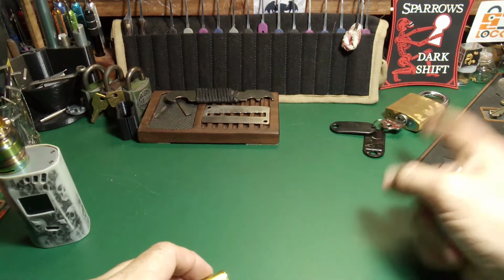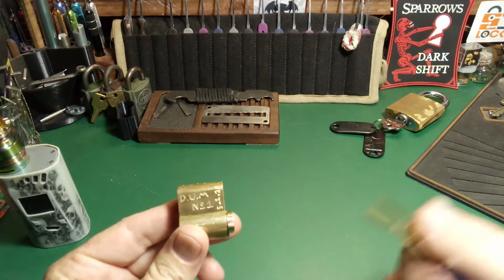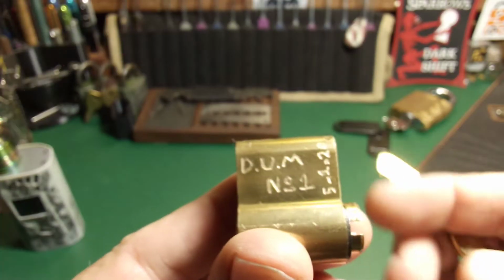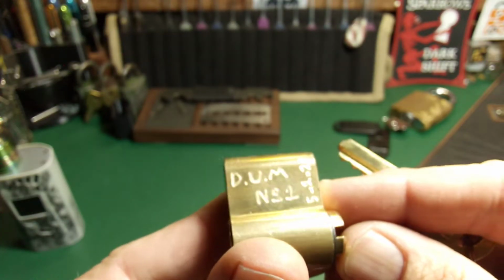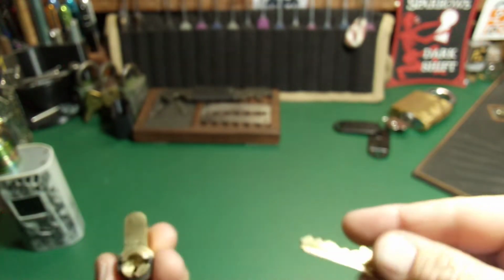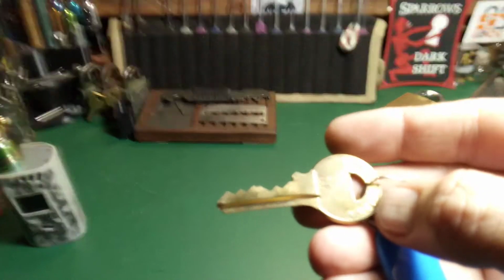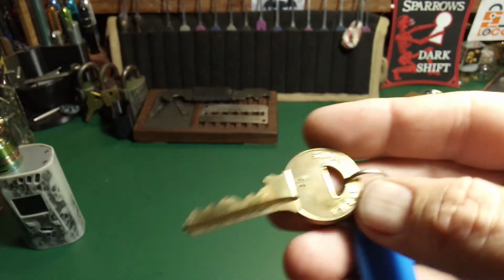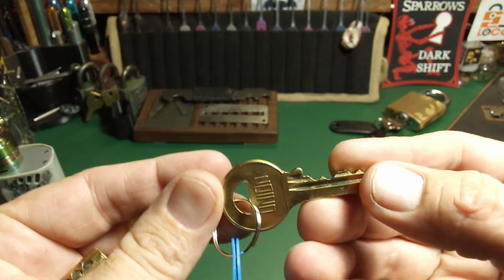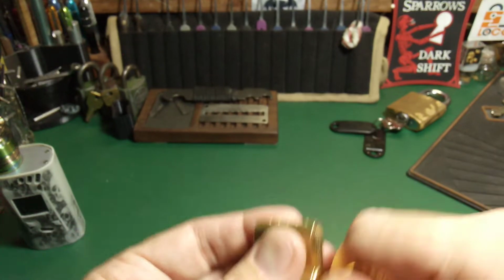I just got finished picking that Brody Williams challenge lock. So this time I'm gonna have an attempt at Downundermonkey. This is his number one. 1st of January this year, so that's pretty new. Focus, come on. That's the bitting. So union key. Works like butter.